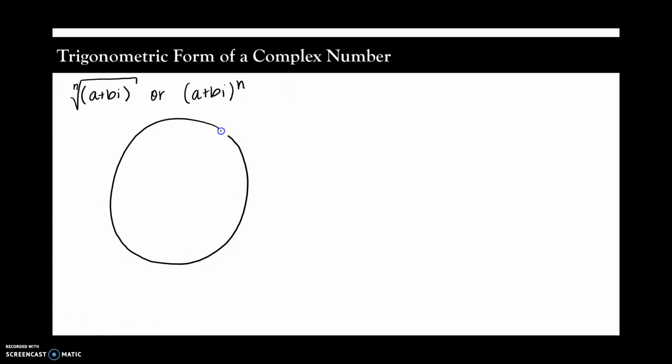So I'm going to say that we have a circle, good enough. Call that a unit circle. Now I'm going to say that this is my complex number. And as you can notice, when I go out to that complex number from the origin, so the distance, it's going to create an angle. And this angle is theta. This right here is r. That's the radius of the circle, so that would be length.